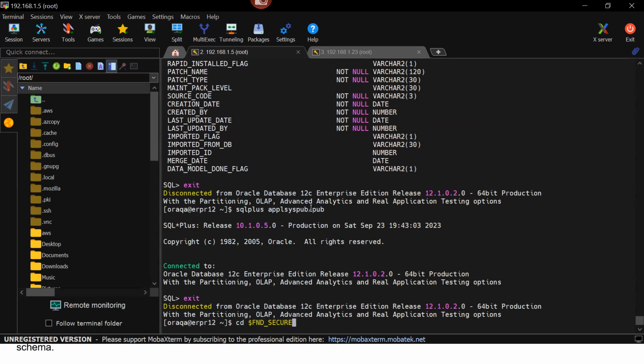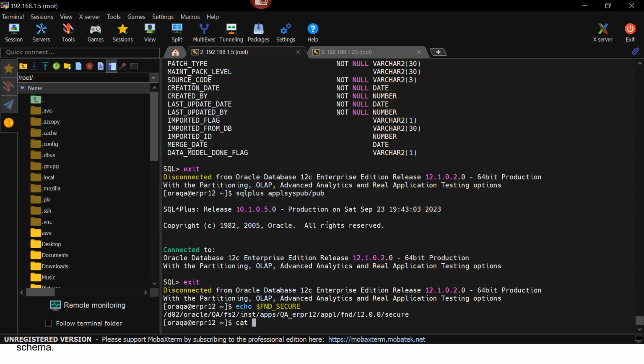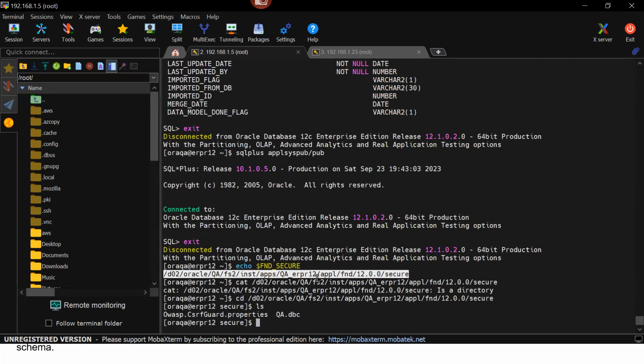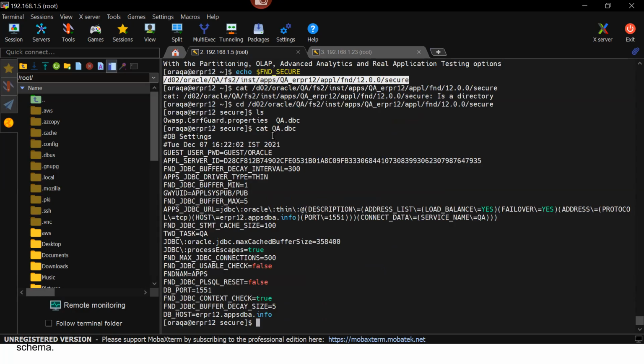There is a security file, the DBC file, where you can find it. Suppose you have changed the password, then you need to take care of all of this. See, this is the guest user. If you try to change the password and forget, your problem.